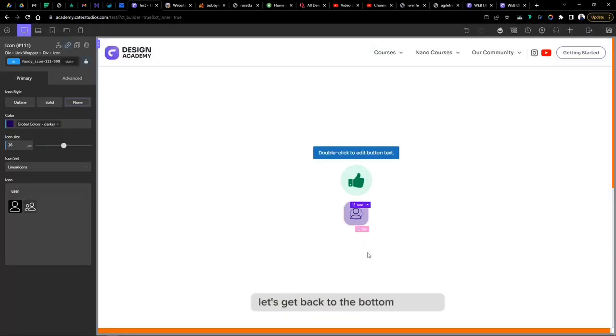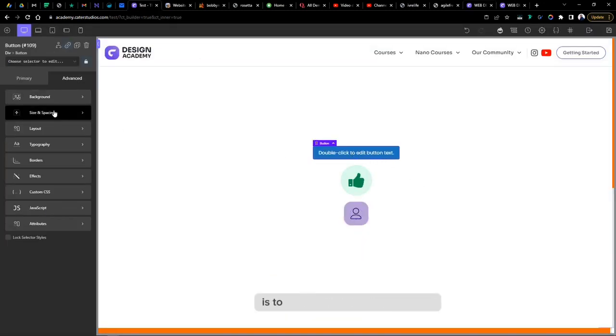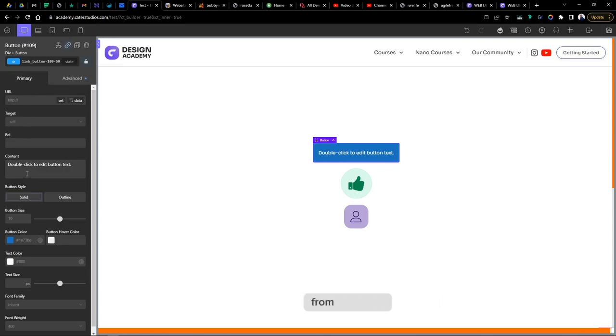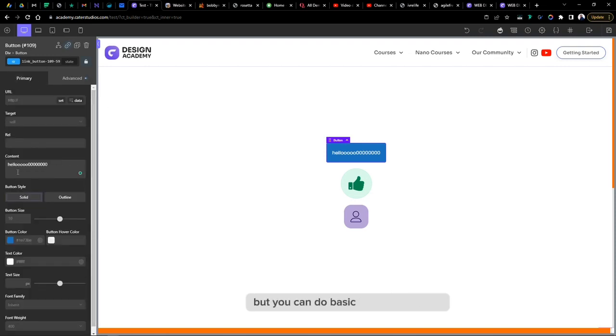Let's get back to the button element. Okay, the button element is still the same styling. All you need to do is to come over to the button style. You can give it a padding top and padding bottom. Okay, padding means from inside. We have talked about this before. To space it a little more, then you can give your typography, type your text from over here. Okay. Now you can do your border radius and the rest of the things from here. But you can do basic styling from here.